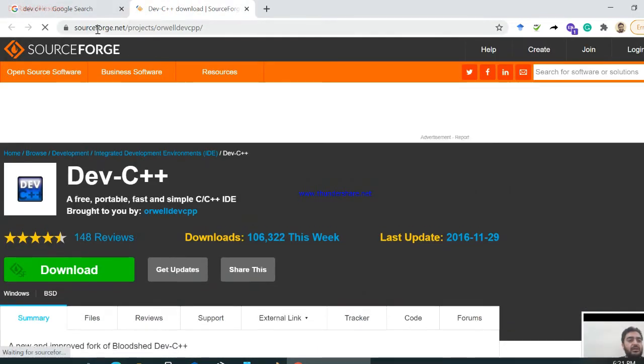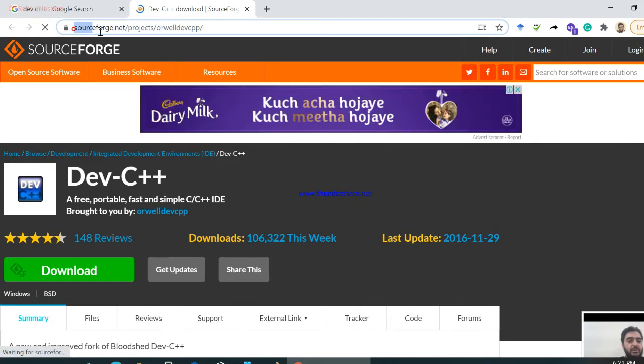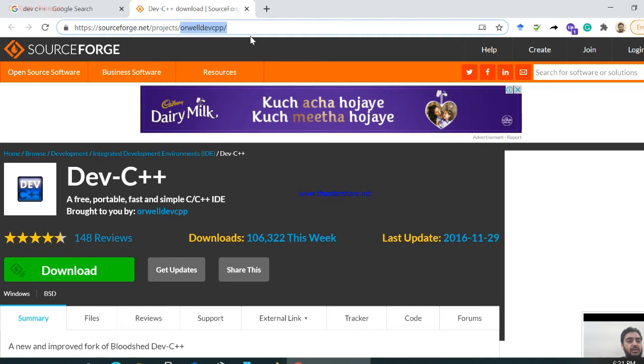Now you can see the website which has been opened is sourceforge.net, where a number of projects have been uploaded, and you can download those projects free of charge. Dev C++ is available here as free source.